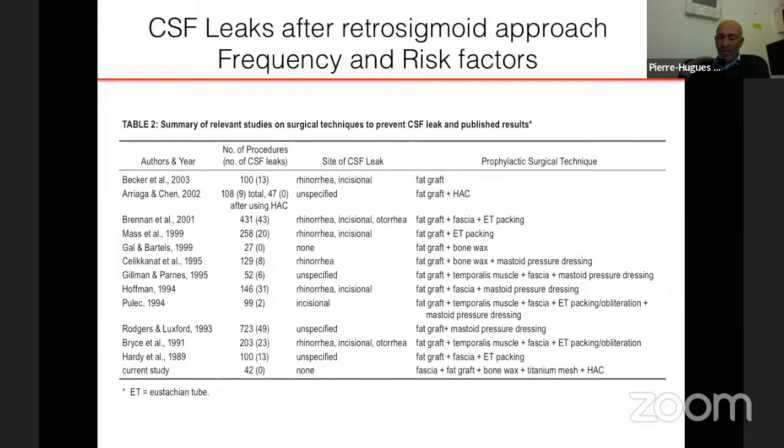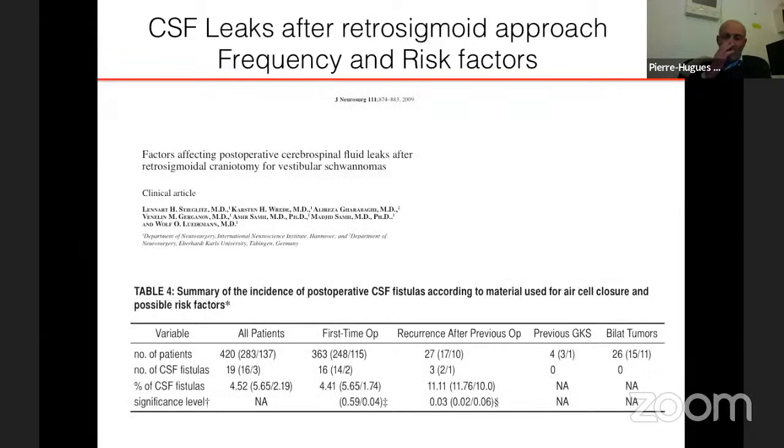About the risk factors, it's very difficult to associate the risk of CSF fistula with preoperative and perioperative risk. The group from Magistani, more than 10 years ago, published a paper in the ENS, and in their experience, they considered that a redo surgery was a risk factor for CSF fistula. They probably had a tendency that previous radio surgery would carry some risk, but they could not demonstrate that from a statistical point of view.